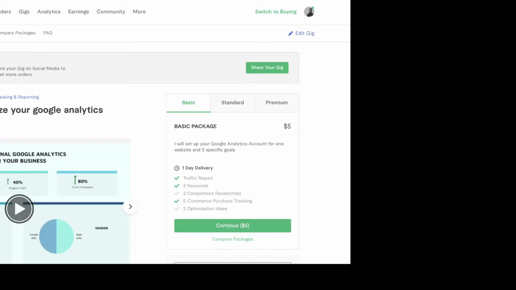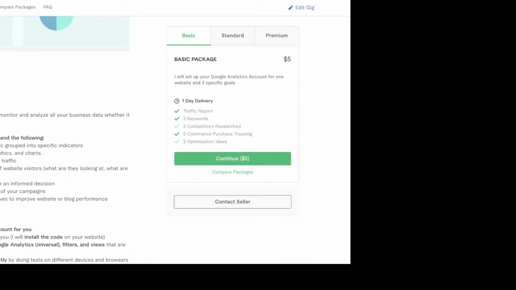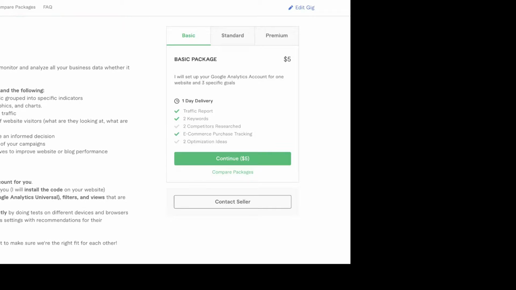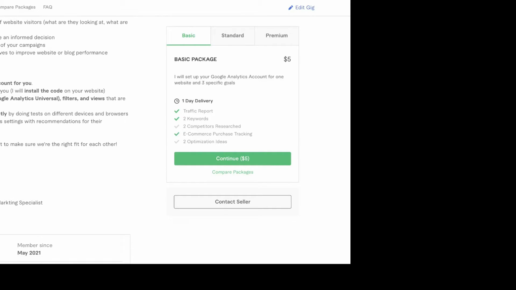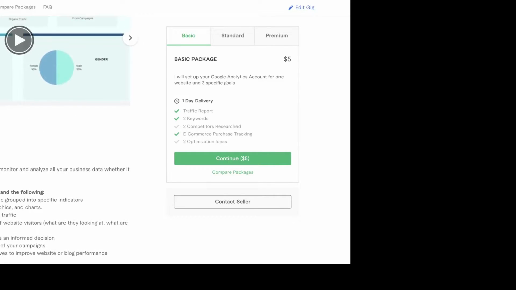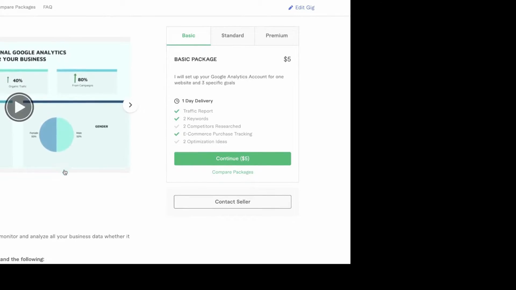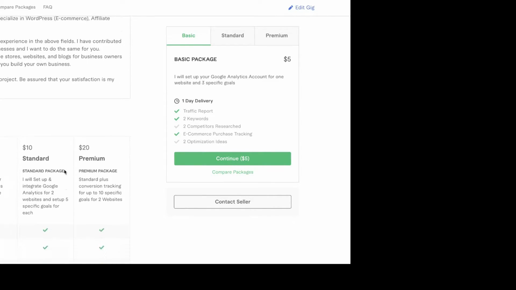You add this image, and then you have the description of the gig and the different components of the entire gig. You can copy exactly what you see in here and create your own gig. If you really want to follow me step by step, look at the link below this video, click on that link, go to Fiverr, and start your account. I'll show you how you start the process. We'll be creating this exact gig step by step.